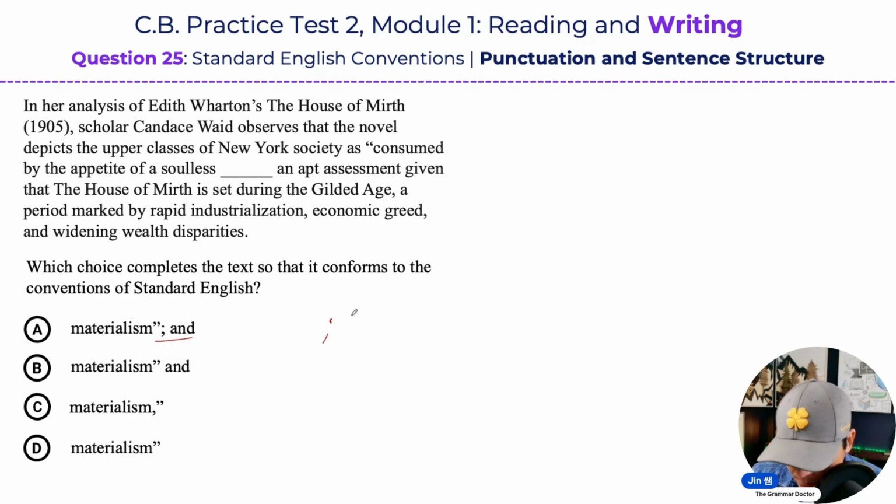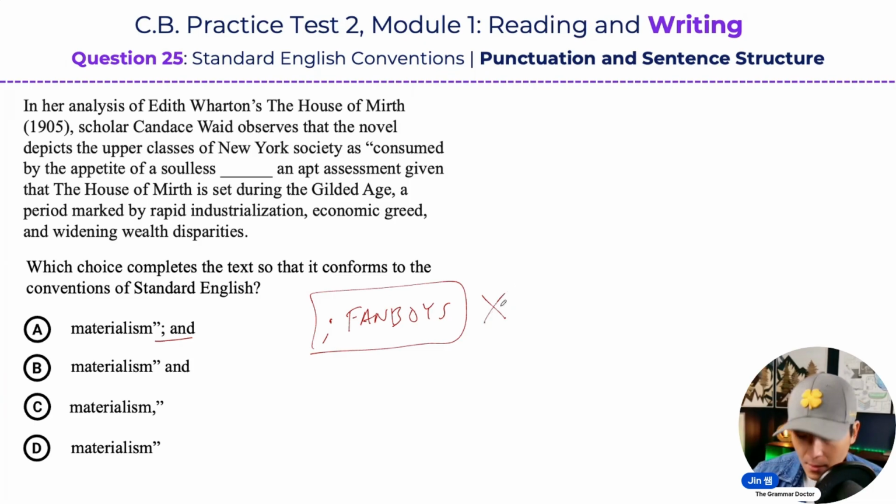So the first thing that I want you guys to notice is this semicolon and the word and. And is part of the FANBOYS words. FANBOYS stands for for, and, nor, but, or, yet, so. These are the 7 coordinating conjunctions in the English language. Now, the grammar rule that you want to learn here is that you do not combine a semicolon with a FANBOYS word when you're trying to separate 2 independent clauses. A semicolon is used to separate 2 independent clauses, but you never want to use a FANBOYS word right after the semicolon. So don't do that.